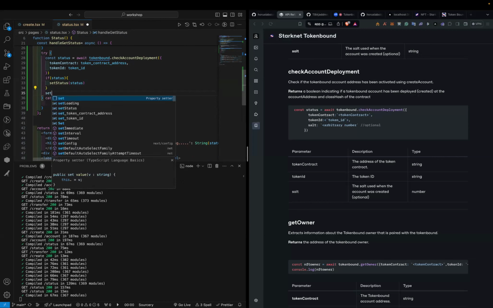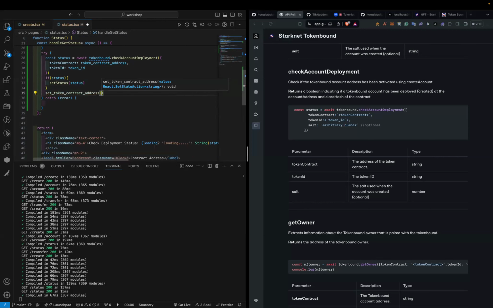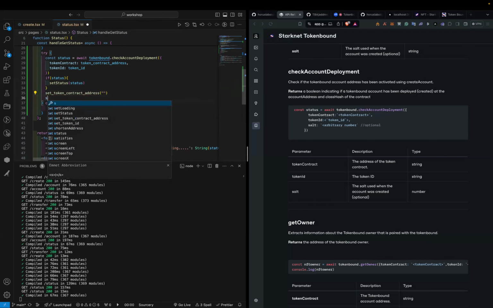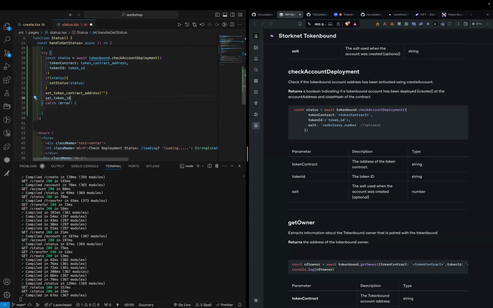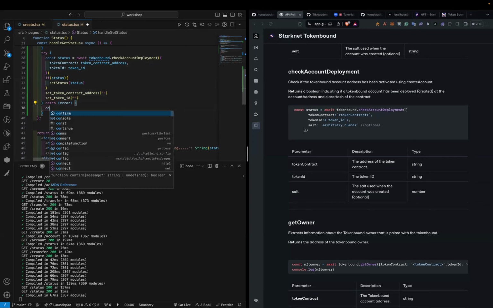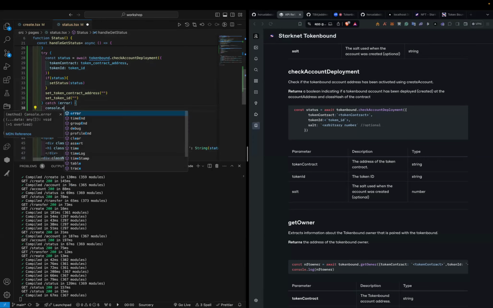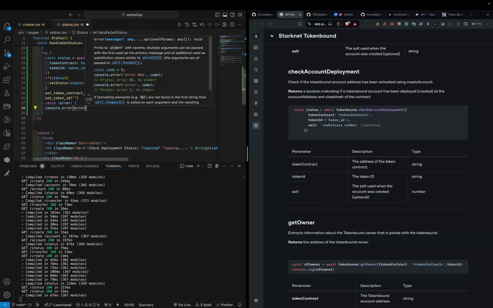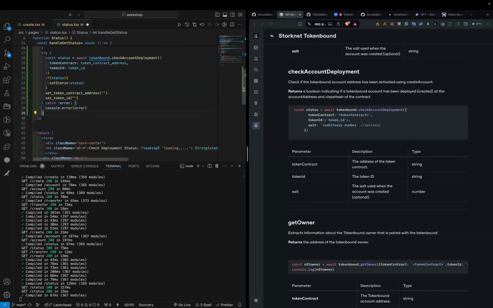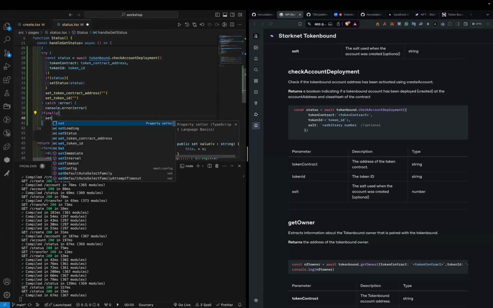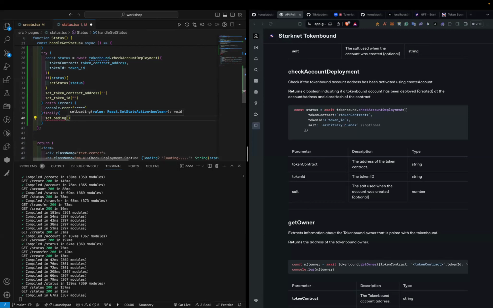Then we'd format the input field back to the token ID. Then we catch the error. Then finally set it to false.